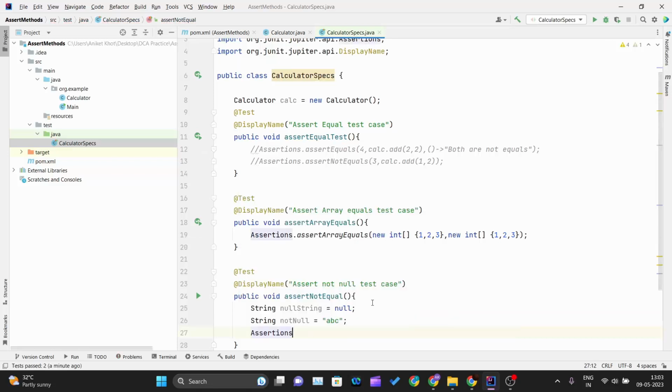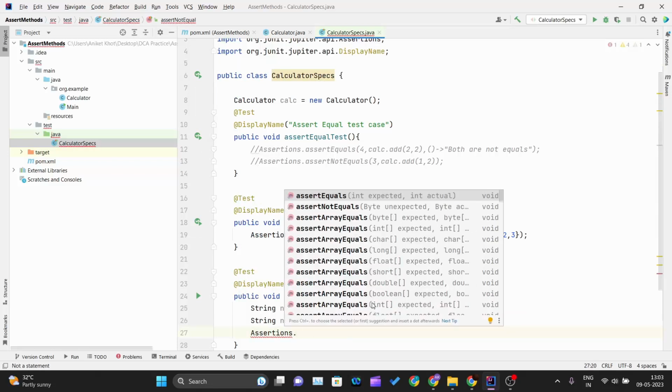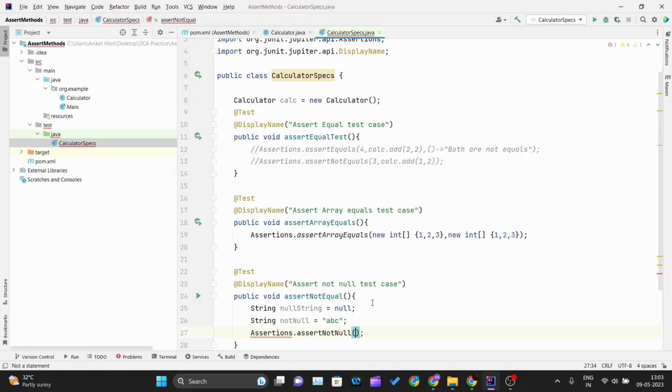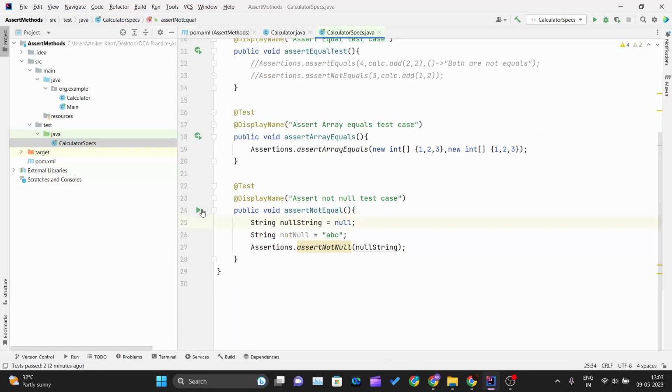Now using the assertions, I'll call this method, assert not null. I'm going to pass the string that contains the null, that is this null string, over here.